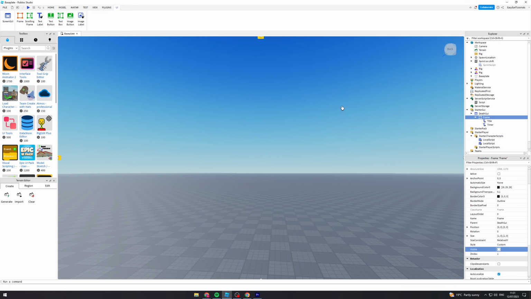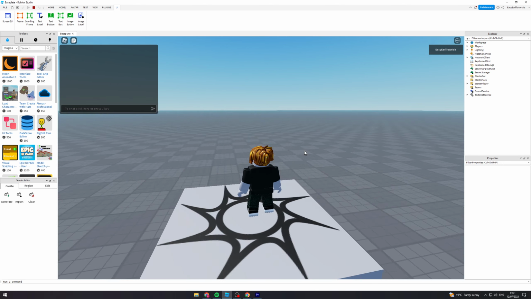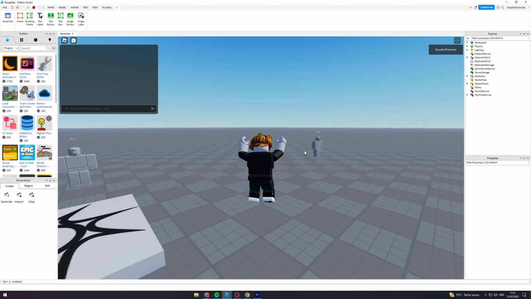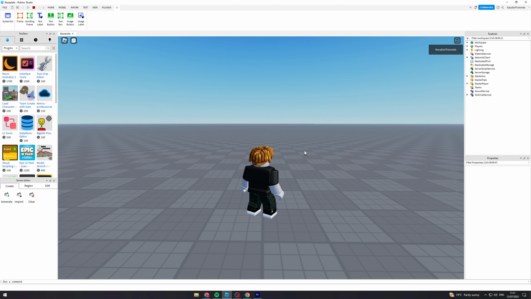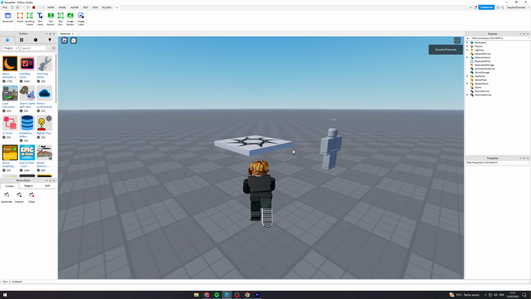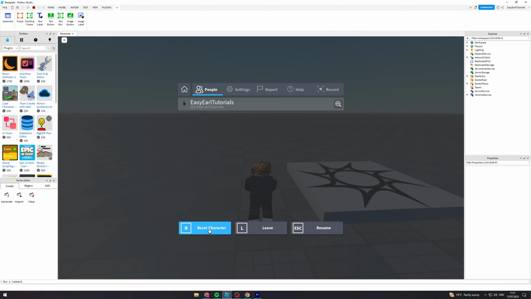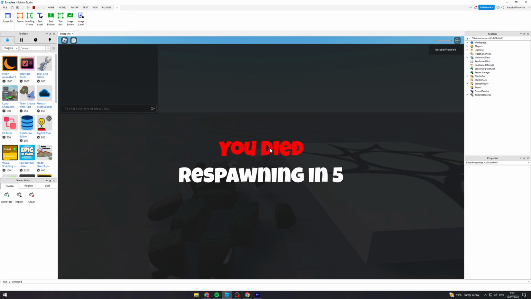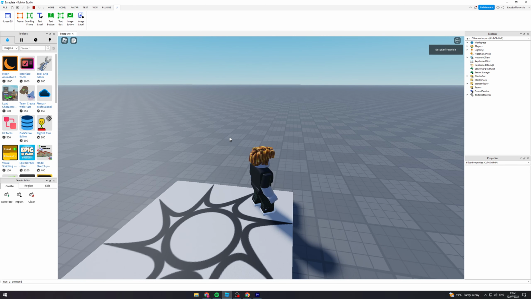If I turn the visibility of this on, we'll have a look at what it looks like now. So I'm in the game. Cool, running around. Nice, and then we'll go over here, reset character, and you can see it's actually transparent, which makes it a little bit cooler, I think, in some way. But there's a lot of settings you could do with this.